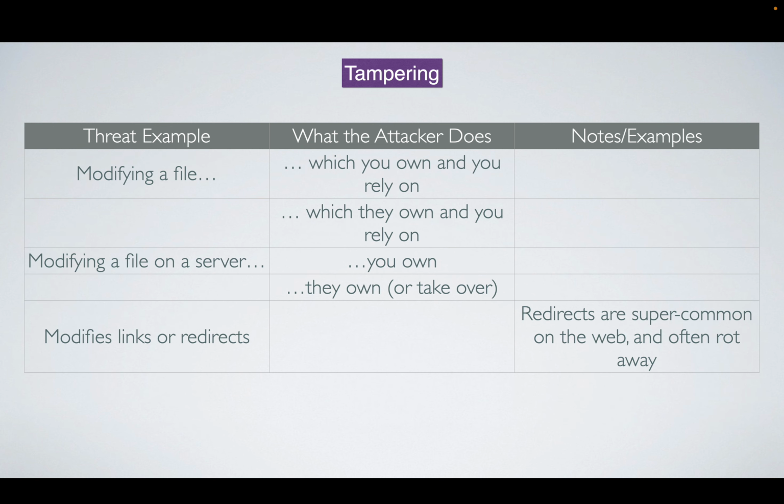Tampering is basically changing something. You're not supposed to change it, you don't have permission to change it, and you find a way to change it anyways. So this is tampering. Again, it could be a digital thing. It could be a file. It could be links or things like that. These attacks can also feed into each other. You might do a tampering attack that changes a link, and then it's a time of check versus time of use thing, because you do it after the check. So not every attack fits cleanly. Sometimes they combine multiple aspects.